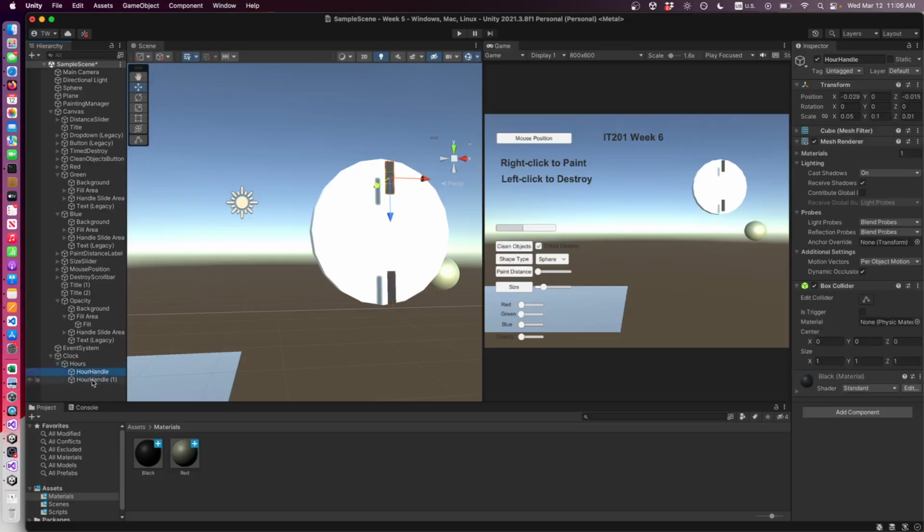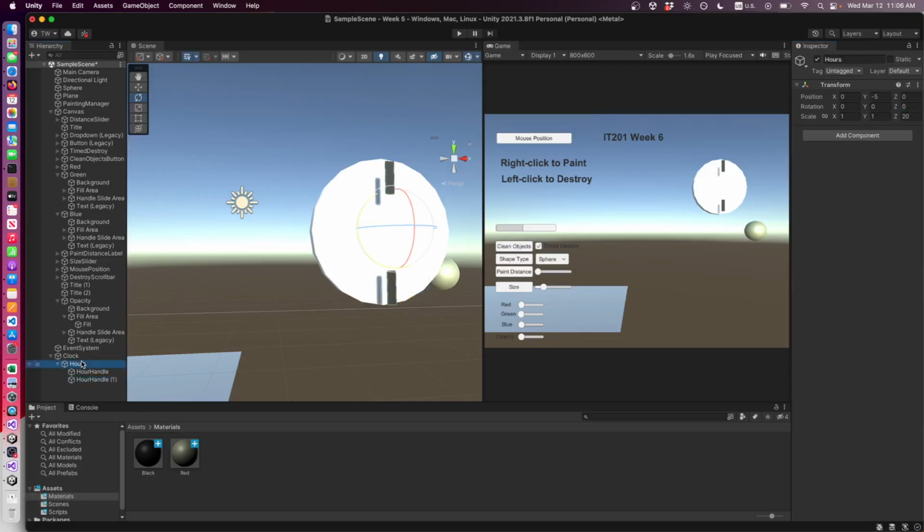If I copy these two handles, and then I'm gonna rotate them like this. No, this way. Actually, if I copy this, and let me see if I rotate it this way. Yeah, that's the effect I wanted to get.